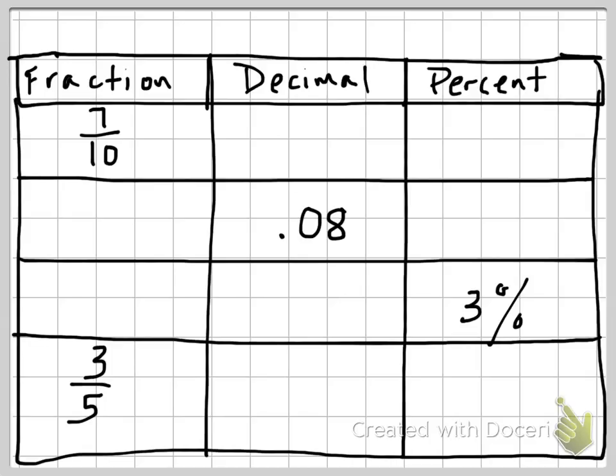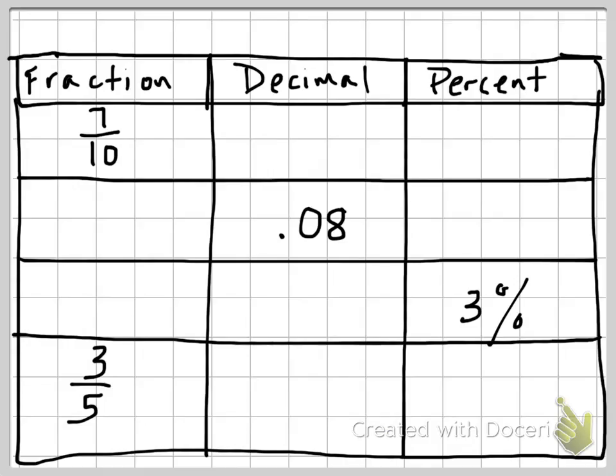Now the bottom problem involves a chart, and they're going to give you one form of the number and ask you to convert it to another form. And just so you know the setup here in the video, here's my chart, but I'm going to do my work on the next slide, so I'm going to pop back and forth between these a little bit.